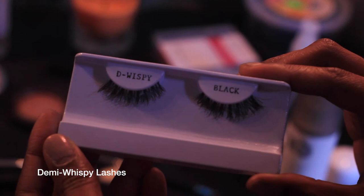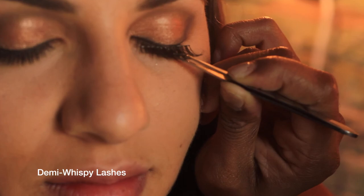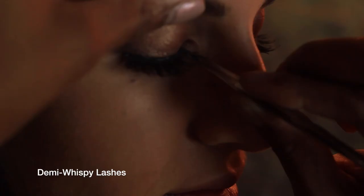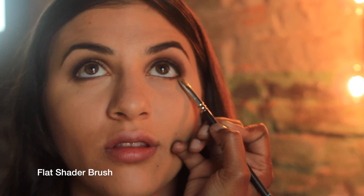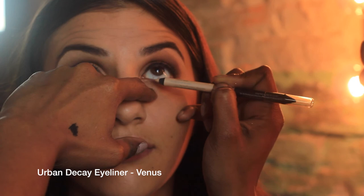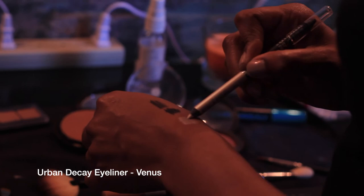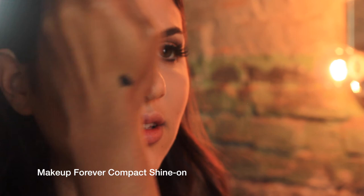From here, I use my favorite eyelashes, which are the Demi Wispy Lashes. They are absolutely perfect for this look. It adds thickness and just a flirty flare with the lashes. And to finish everything else, I took a flat shader brush and just defined the lower lash line. I also went into her waterline with the Urban Decay Naked Basics Dual End Eyeliner Pencil, and I used the shade Venus.